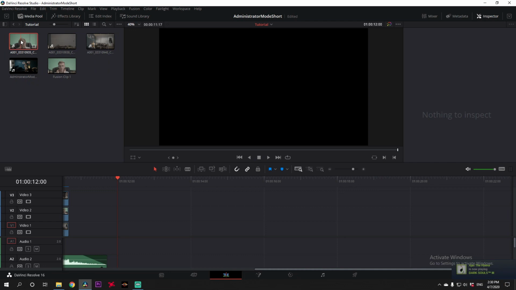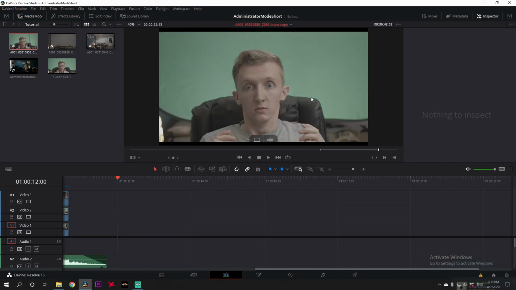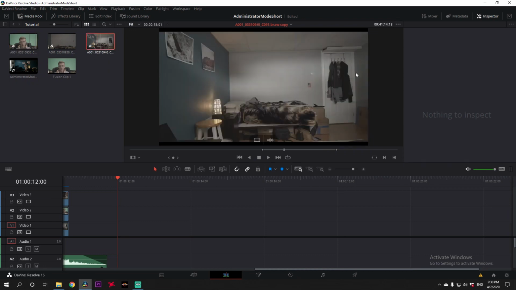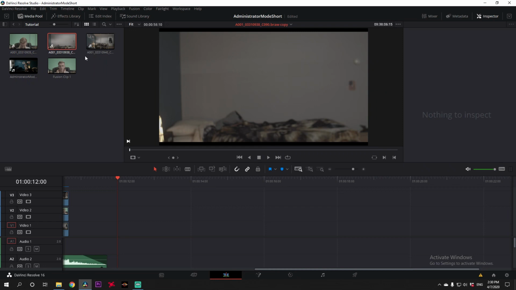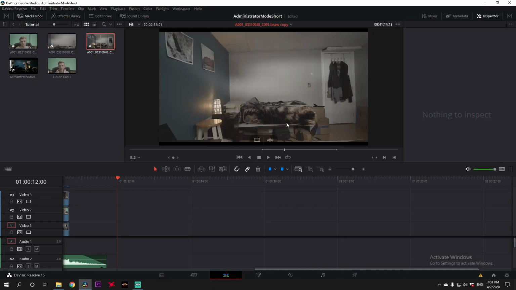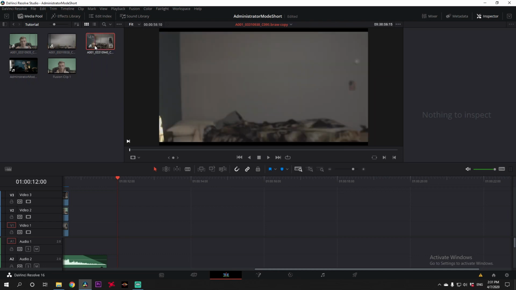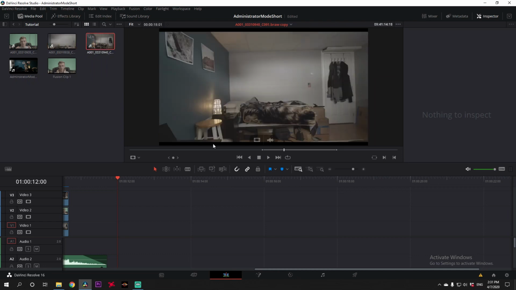So let's go over what you will need to recreate this effect. You will need 2 shots, one of your subject in front of a green screen, and one of a wider angle of that same shot. With this shot, I used a lens that is a little bit more zoomed in, and this is what the background of that one looked like. But since we need a wider angle in the background, I switched my lens over to a wider angle. Left the camera in the same spot, just switched the lens to get a wider shot, and you will see why we need that in just a moment.